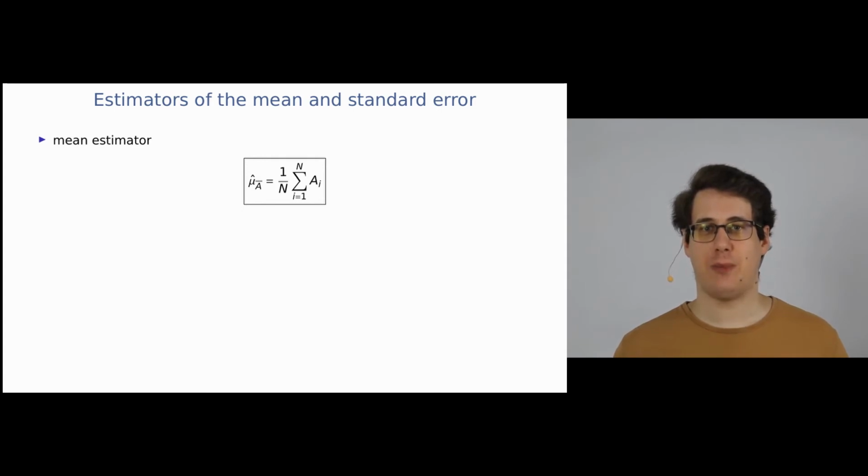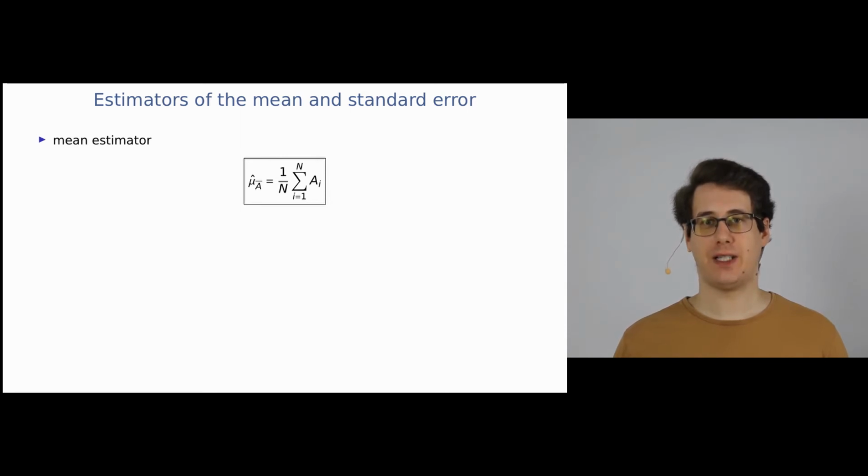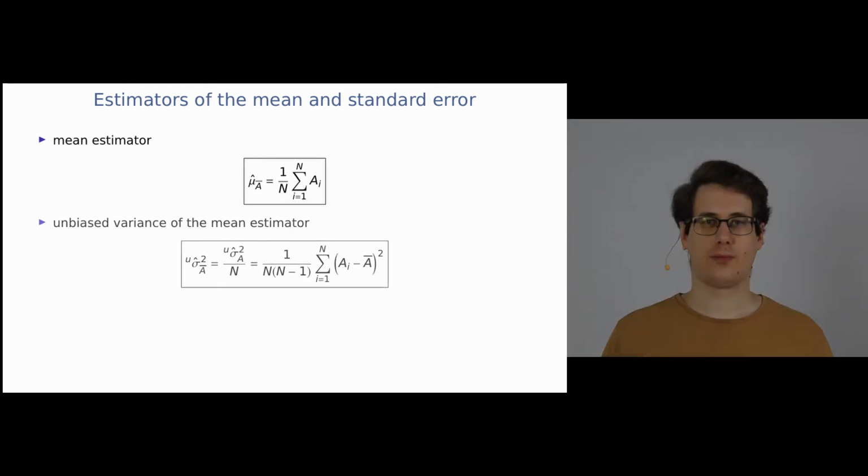The subscript A bar means that we are estimating the true mean mu based on the average of the sample. In some textbooks, the hat symbol is removed because it is already implied when you write mu of A bar. Now remember, A bar is a random variable, and mu hat estimates its mean, but you still need to estimate the variance of A bar in order to create the error bars in your plot. The variance of A bar is simply the variance of the sample divided by n.